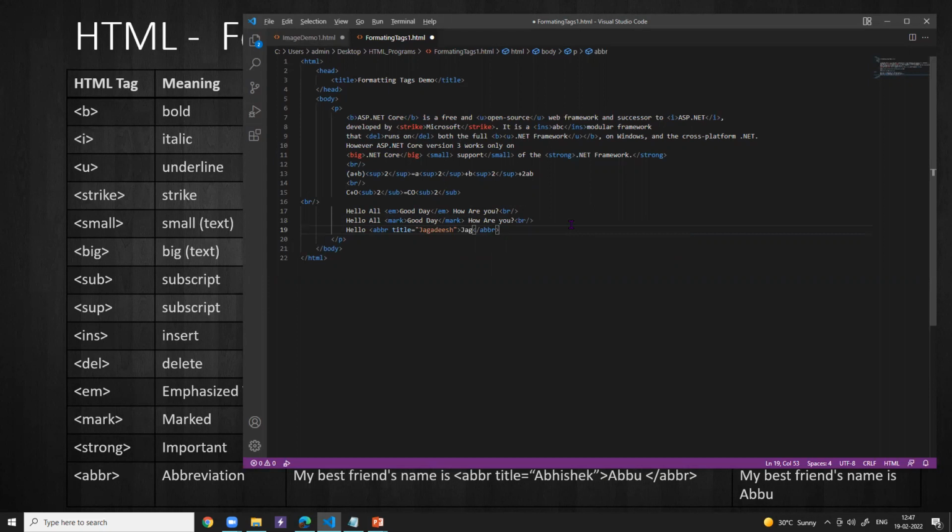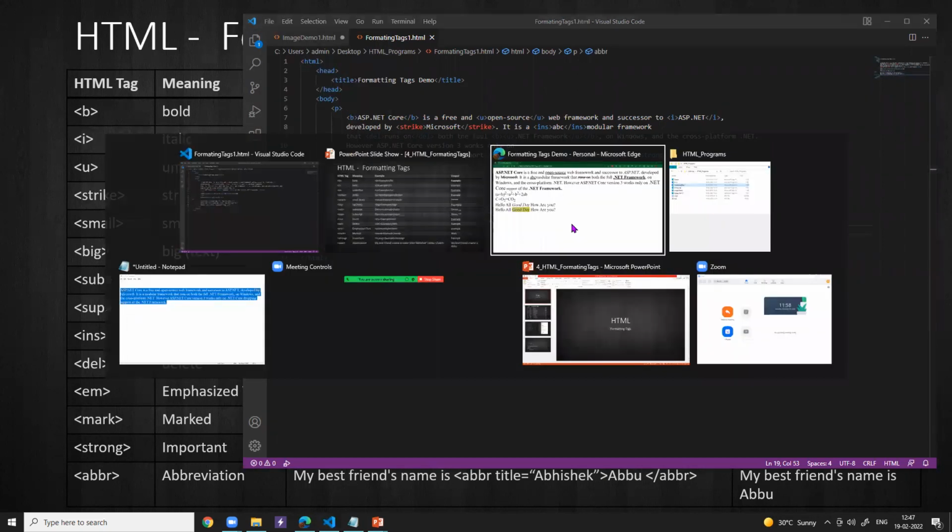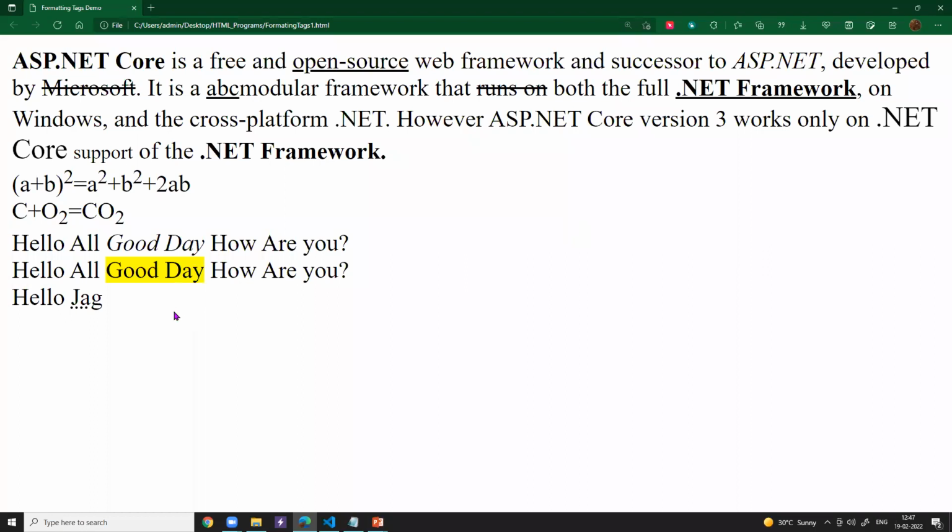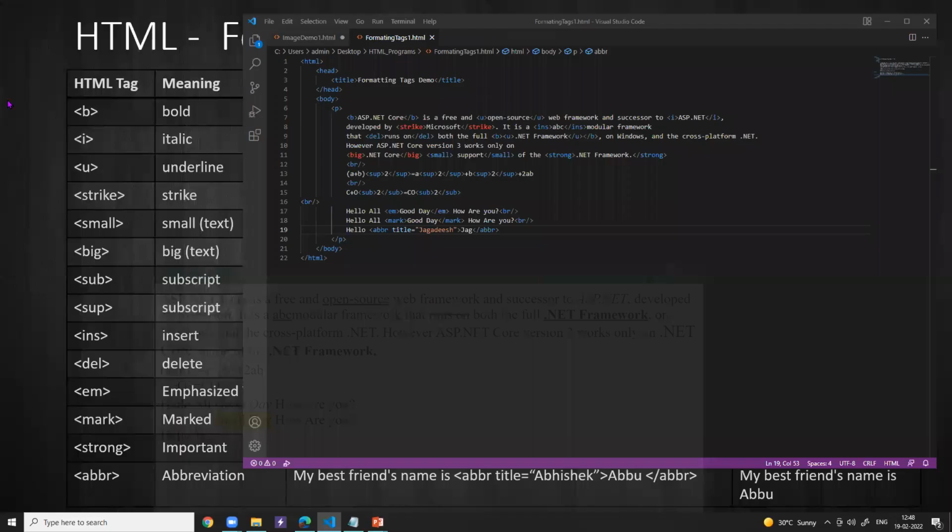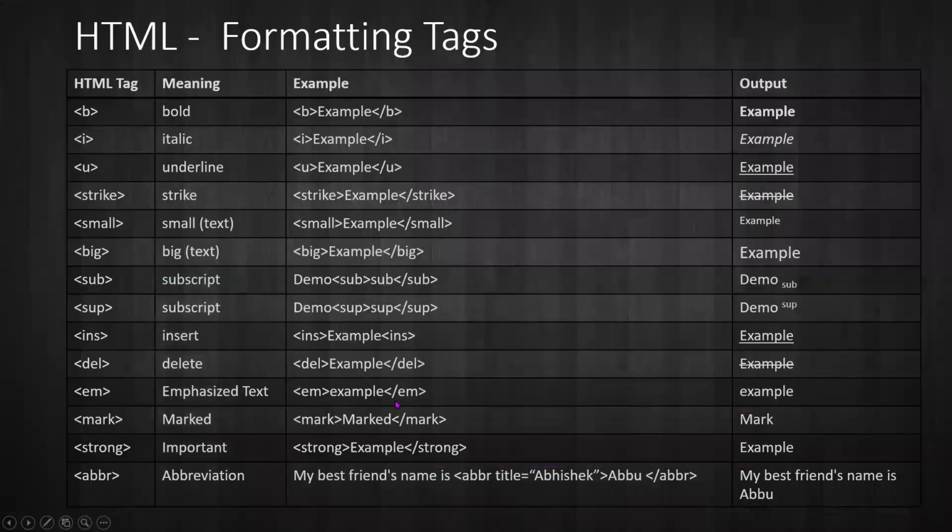That's it. Save it. See, if I put my cursor there, it shows the tooltip. So for any text, if I want to show a tooltip kind of thing, then the ABBR tag is used. Okay, so these are the common tags used for formatting, but some other advanced tags are also there that we will discuss in our next session. Okay. Thank you.